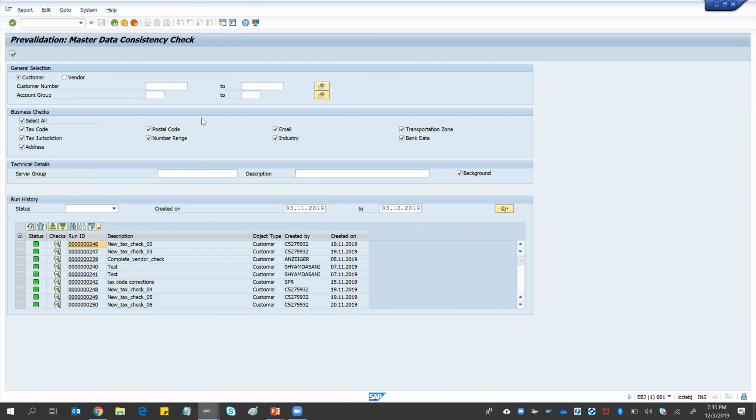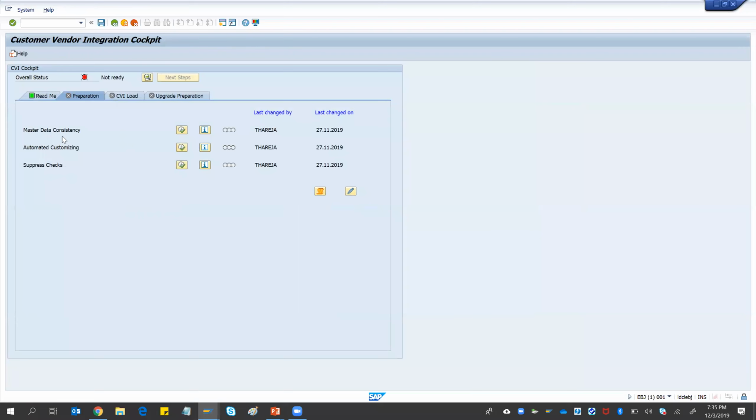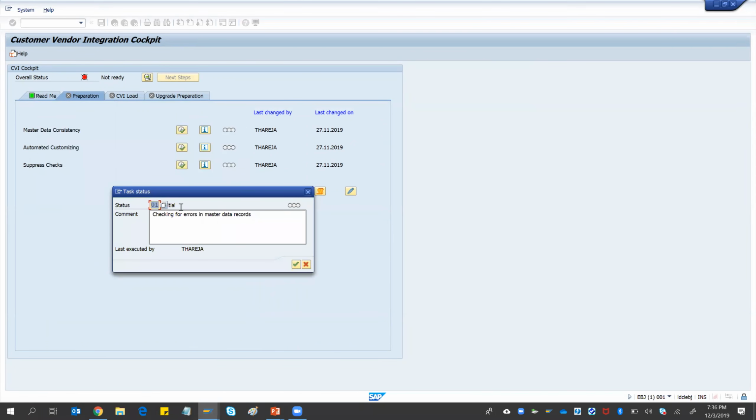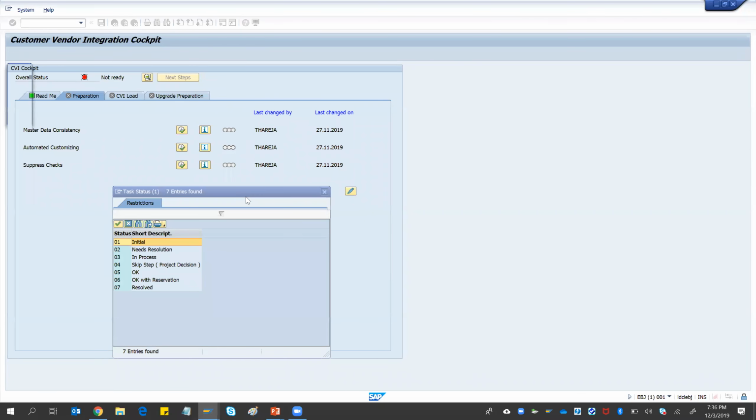Now, once you're done with this, let's say I have addressed all of those errors which were reported and I want to set the status of the CVI cockpit. Now, as a master data specialist, I can confirm that this is done. If you click on the status button, you see that for each and every task, these are the statuses that can be present in the CVI cockpit.